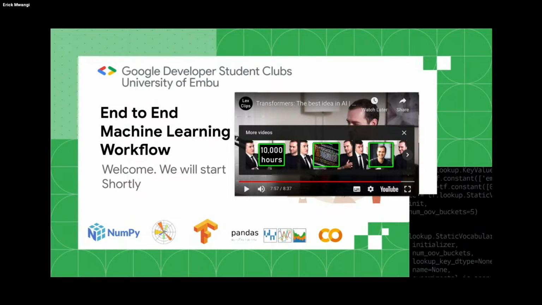Okay, so what is machine learning? Machine learning is a subset of artificial intelligence that enables systems to learn from data and improve over time. In basic programming, a programmer usually has to explicitly write the program so that the computer can run it.